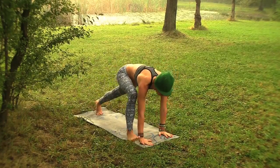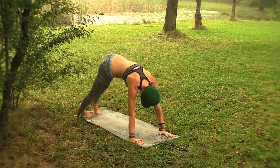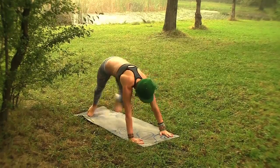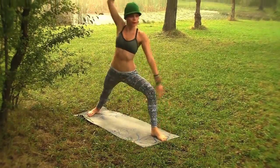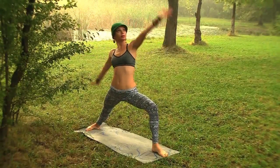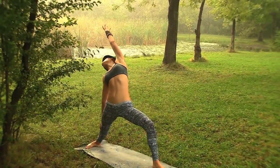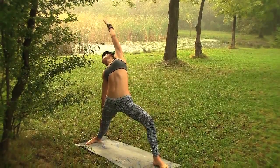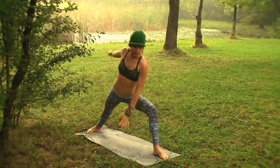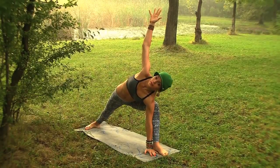And step back plank. Left foot steps in, warrior two. Reverse the warrior, walk the right hand down the right leg. Side angle, left hand on the inside of the left foot, and reach way ahead of you.